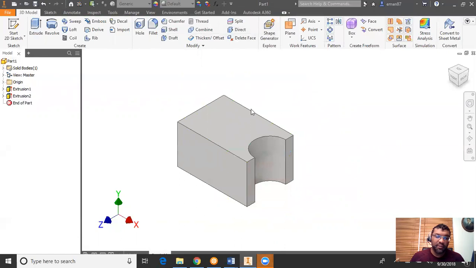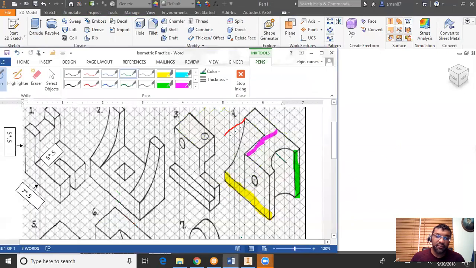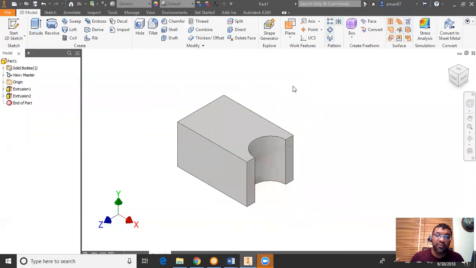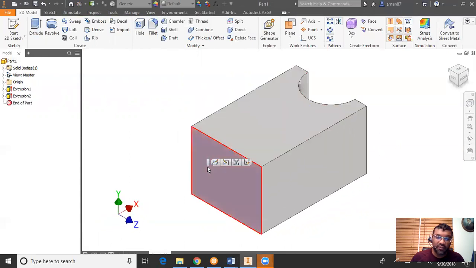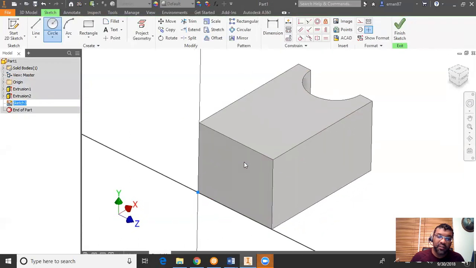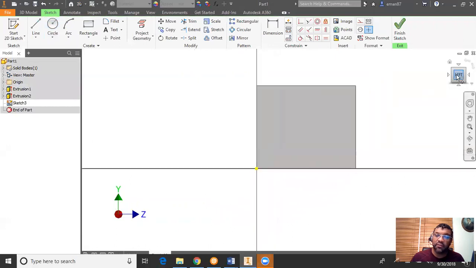All right, so the next option I want to do, I want to go back to the drawing. The next option I want to do is I want to get this cut right here. So we know that the radius of that is 4 boxes. So I'm going to come back. That cut's going to go on this end. I'm going to rotate this around, click this surface, pick my create sketch option.